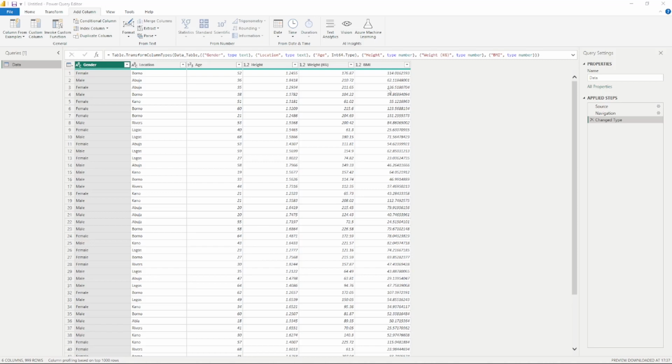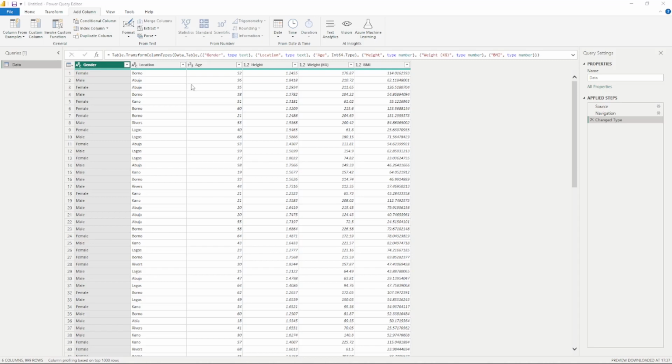If the BMI is between 25 and 29.9, the person is overweight, and anything above 30 is obese. So we are going to create a conditional column to categorize each record in any of these weight categories.